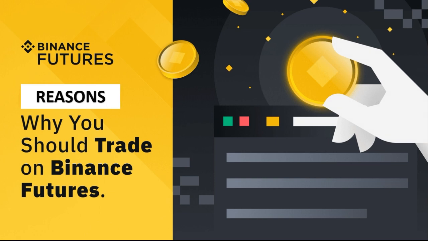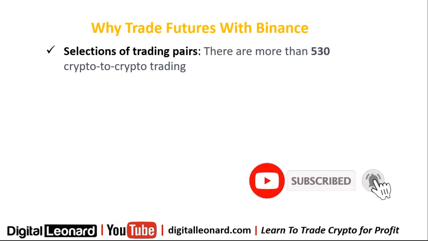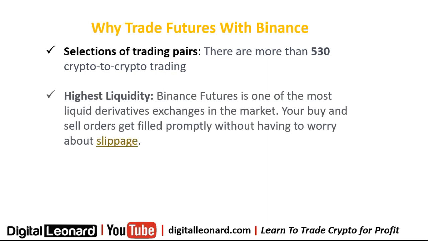The first on my list is the different array of trading pairs you can select from. With the Binance exchange there are more than 500 crypto trading pairs. When we jump into the practical aspect, I'll show you how these are categorized — pairs related to NFTs, DeFi, the Binance smart contract, and more. The more trading pairs available, the more opportunity it gives you as a trader, because you see opportunity in each of these categories.